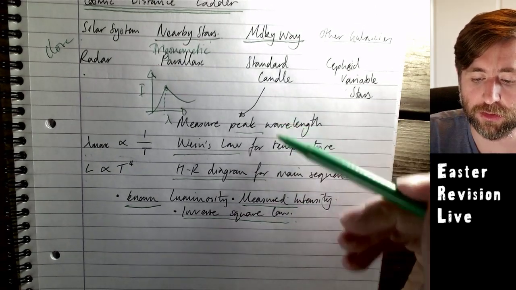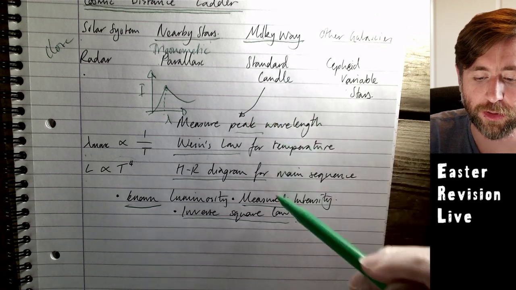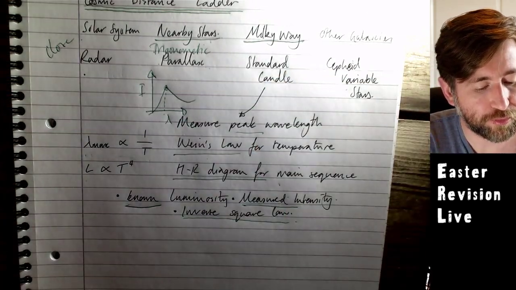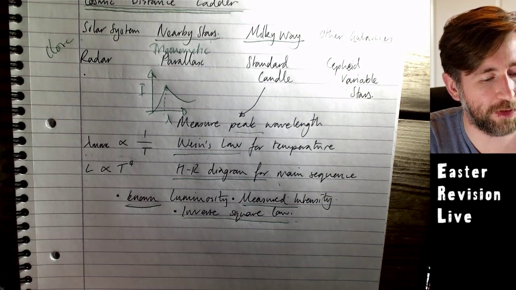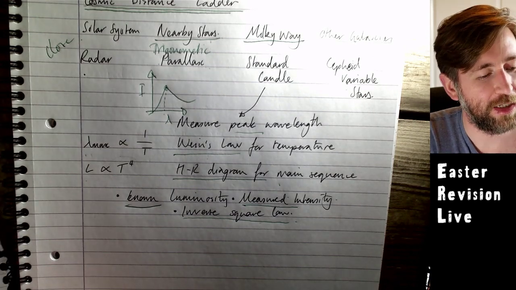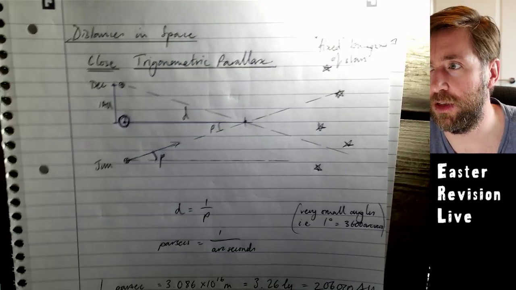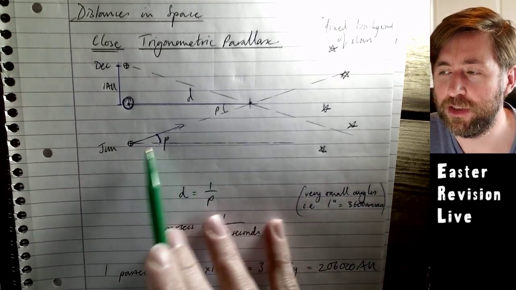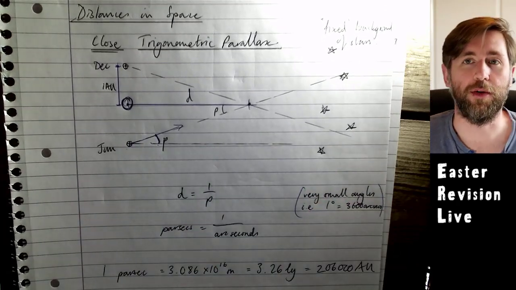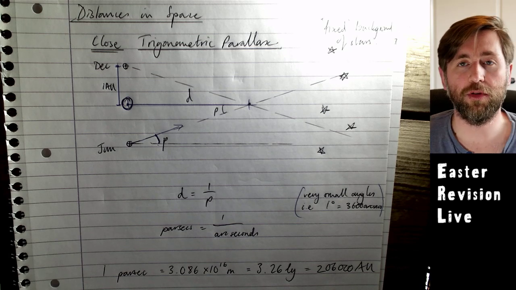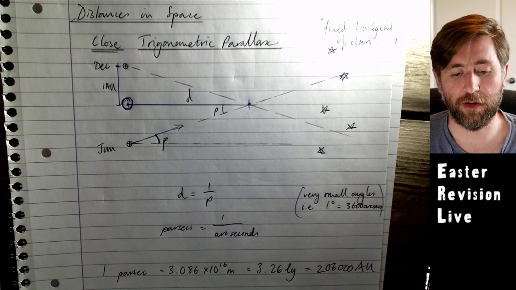But I think it's useful to think about how we actually make those measurements. I'm going to talk about parallax now as well. This happens to be something that I talked about last year on live streams as well, so as you go through live streams, you'll see this exact same page. This is the diagram that I drew then, and I think it is the easiest to understand, and this will get you the marks for trigonometric parallax, if you annotate this diagram as well.